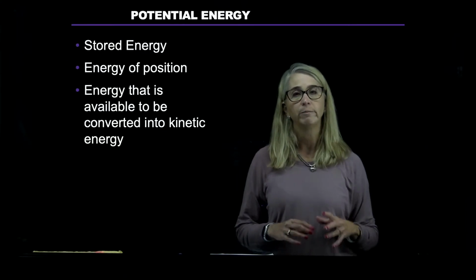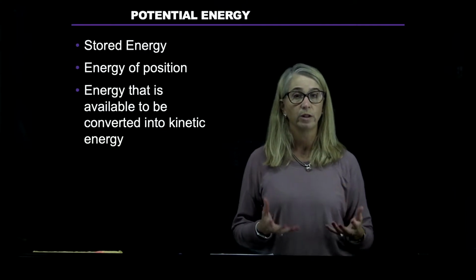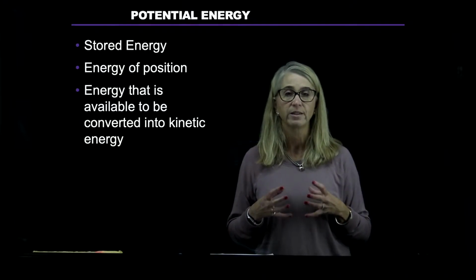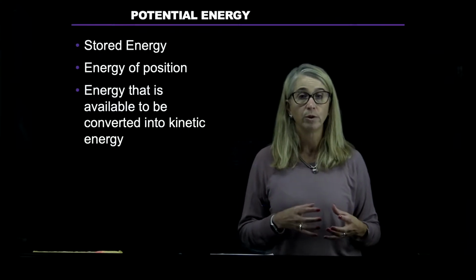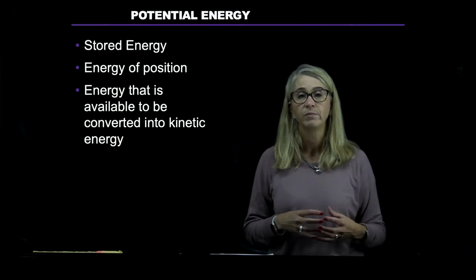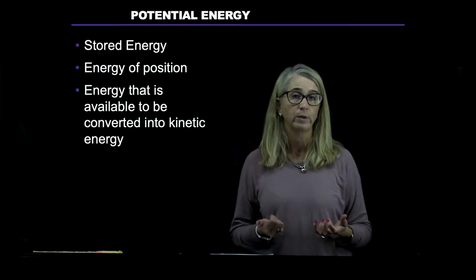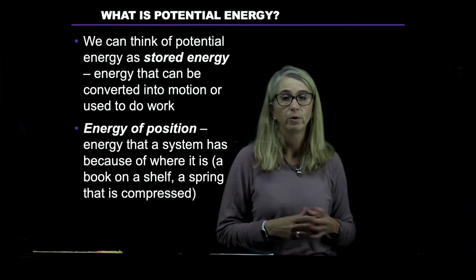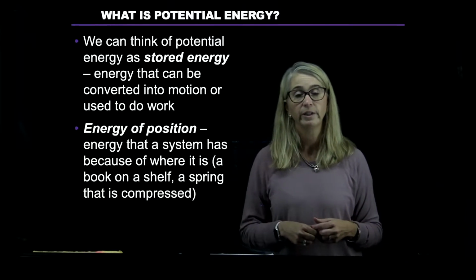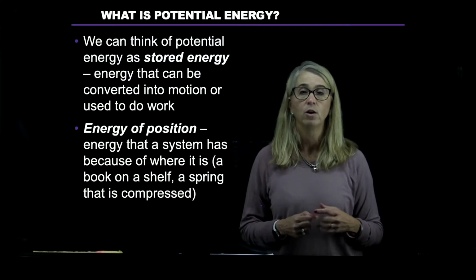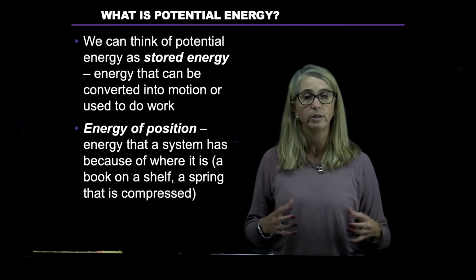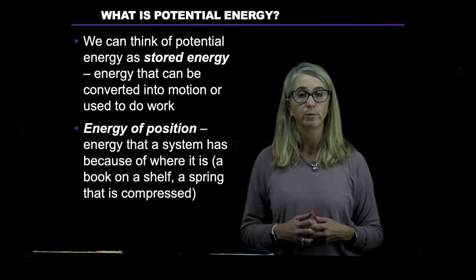Finally, the reason we call it potential energy and think of it as being stored is that it's this reservoir of energy that the system has that would be available to convert into kinetic energy. So we could use this energy to create some motion. And so those are different ways that we can think about potential energy. We're thinking of potential energy as stored energy that can be converted into motion, or alternatively can be used to do work, and also that it's an energy of position. So it has to do with where an object is, where a particle is in the system, that allows it to have this potential energy.